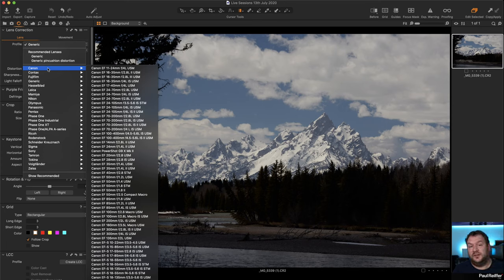The way this is done is they literally have to go and get the lenses. They take them into the lab and spend ages and ages profiling every aperture, every different lighting condition, different lighting directions, and see how the lens behaves. They're going to do that for popular lenses, as in mass popular lenses, or for lenses that are pretty high end. So certainly the L series glass in Canon's case.